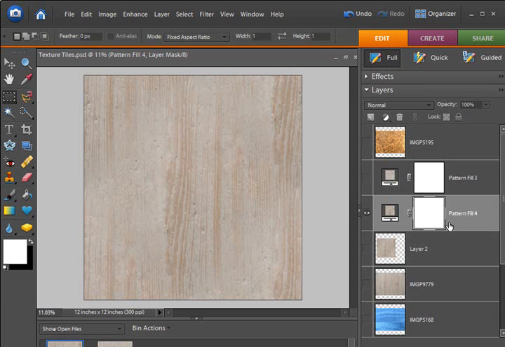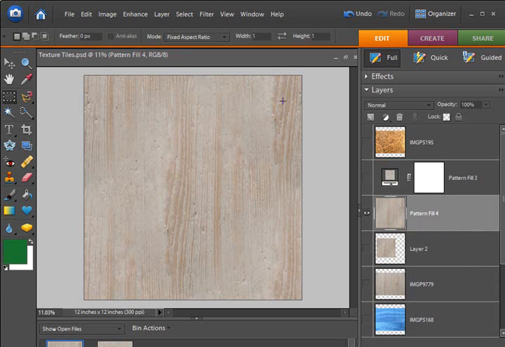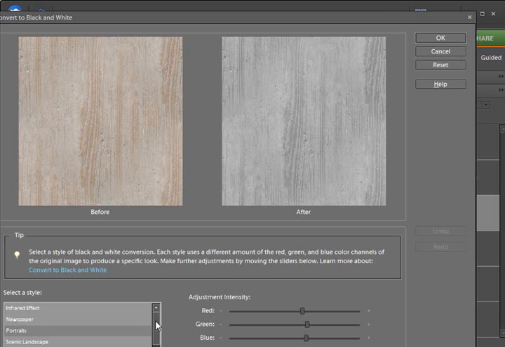Now, we showed you how you can use blending modes to use this, but let me show you another way that's a little bit better. I can right click on this layer and choose Simplify, and then I'm going to convert it to black and white.